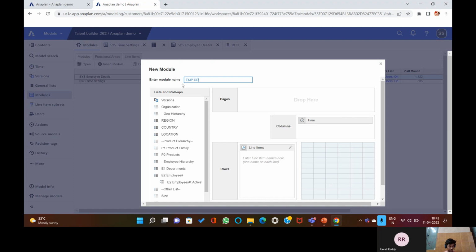Oil drivers. Required employee and line items.